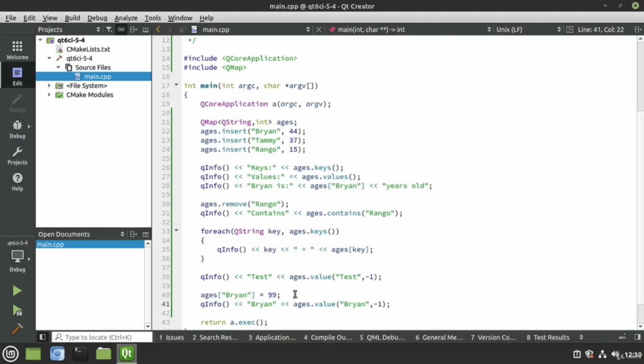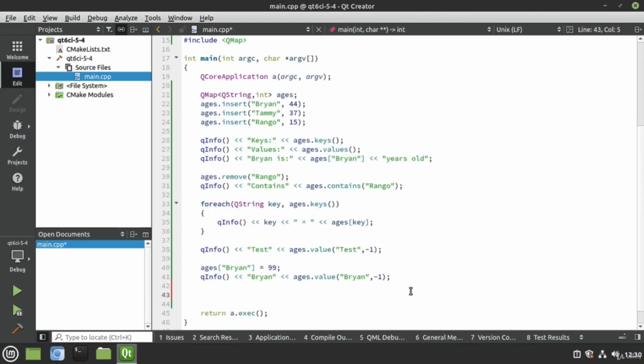Now what happens if we take this, remember it was a -1, and we just try to access a key that doesn't exist. We haven't actually added that. And let's say this is 222.